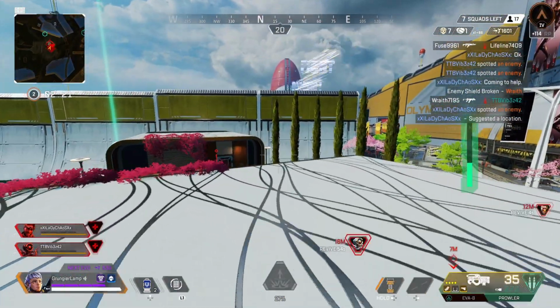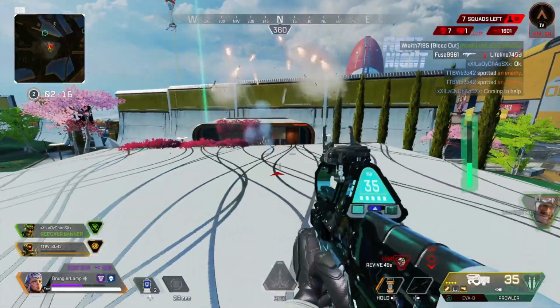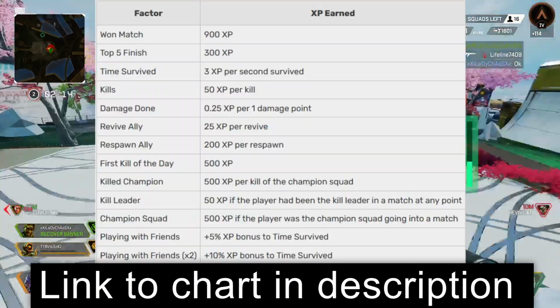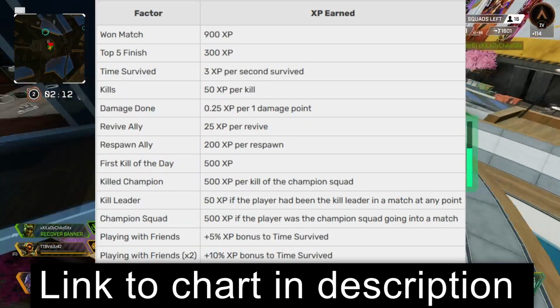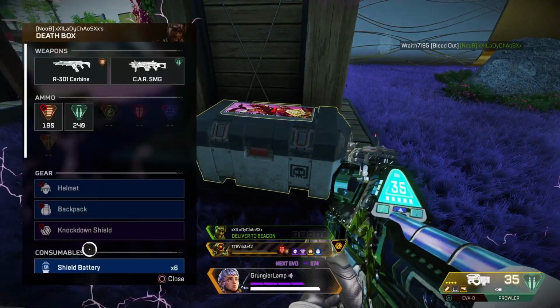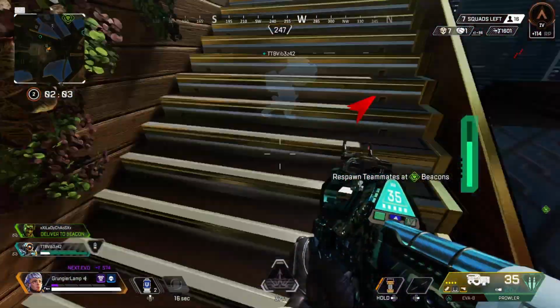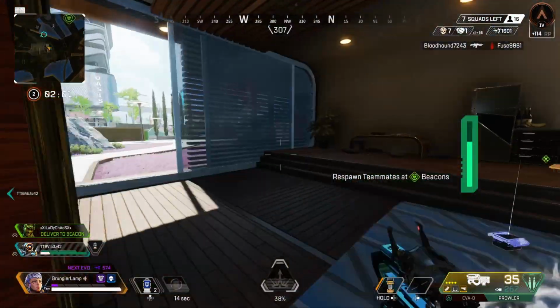Now, this does make sense because the players are given to you instead of you having to go hunt them down in battle royale. The nice thing about looking at the chart, you can individually see what you want to be able to grind and how much it's worth, because different people have different skill sets. Let's say you're not much of a battle royale person, well then you can switch to arenas or control and get the time survived XP.